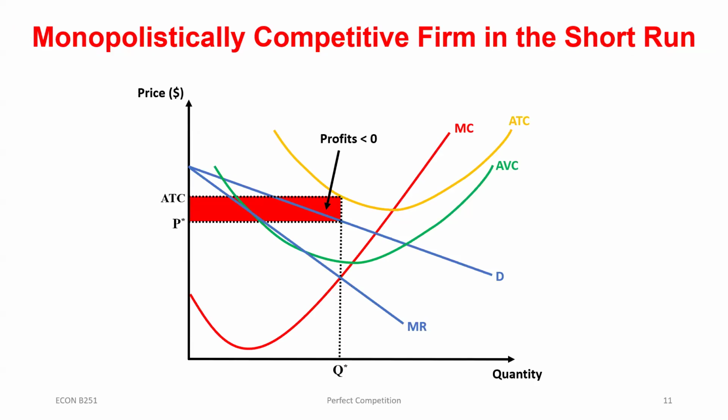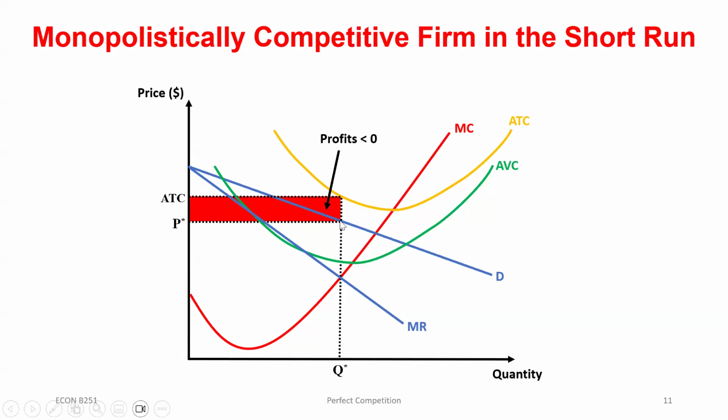Okay. So let's think about a depiction of this. Let's say this was my monopolistically competitive firm. They face this demand, twice as steep marginal revenue. Profit maximizing quantity, where marginal revenue is equal to marginal cost. We then go up to the demand curve to set the price. Once again, we're reusing this. It's the exact same way we solve these monopoly market models. The only difference is in the short run, a monopoly always had positive profits. Here we could have negative profits. This is an example where the price I'm setting is below my average total cost. So profits are negative. What would the value of my profits be?